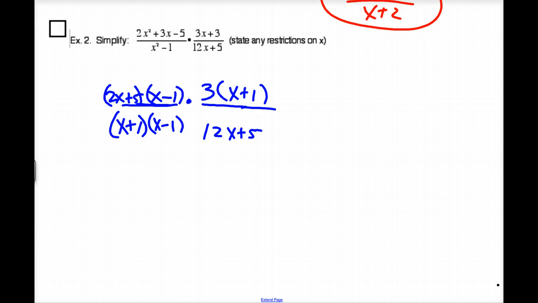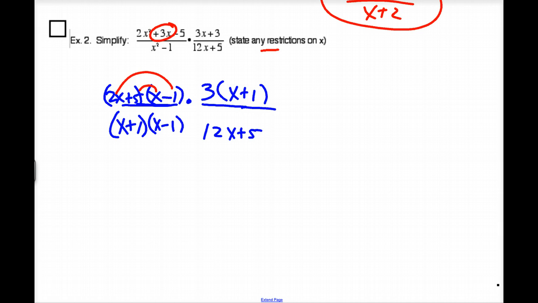Check the outsides and insides. I get negative 2x, positive 5x, that's 3x. So that's what it indeed factors into. By knowing one of the factors on the bottom and thinking that they're probably going to get me to practice canceling, I kind of cheated my way a little bit and got a good start on it. So now I'm not quite ready to cancel.